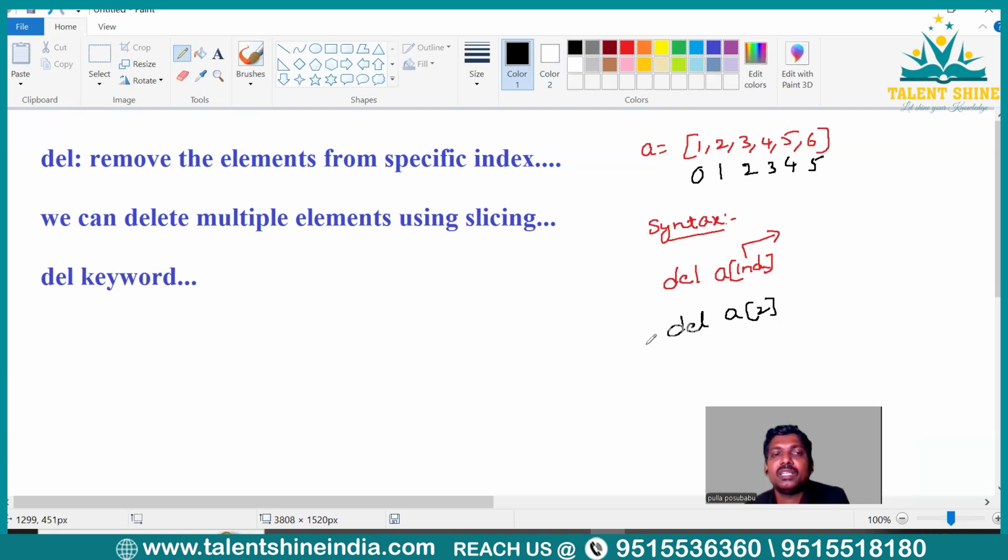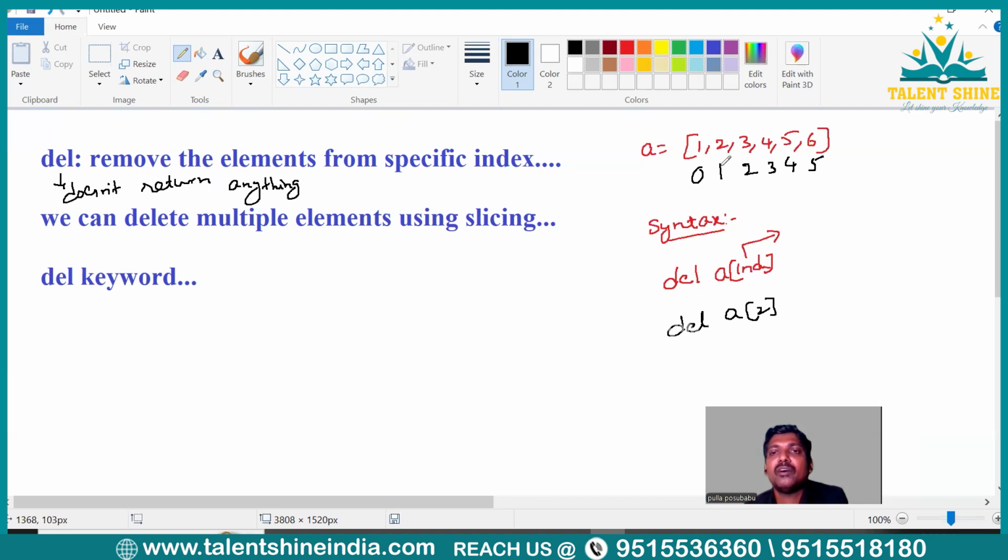This method does not return anything. Now, what will happen? It will remove the element which is there at index number 2.